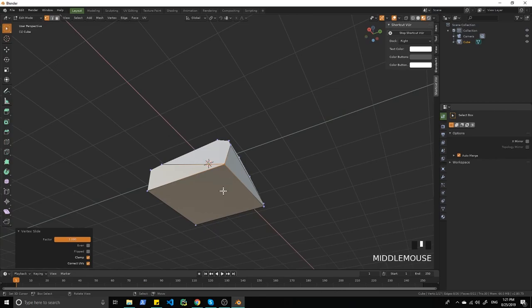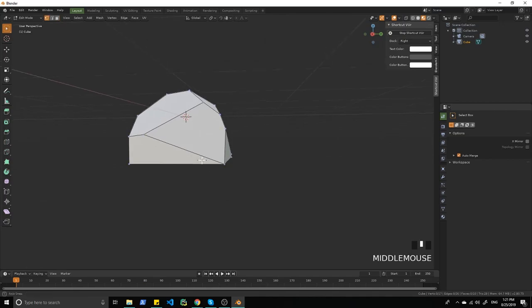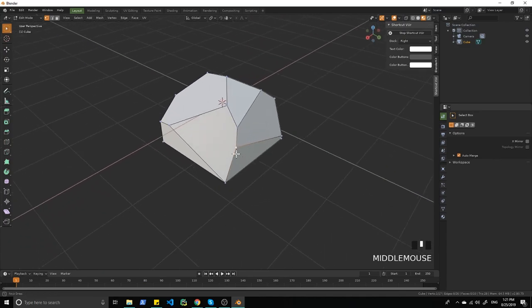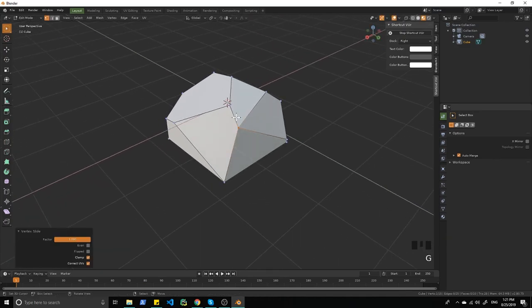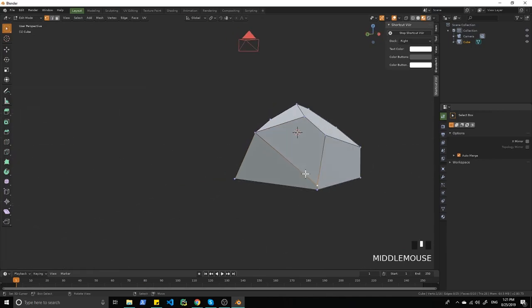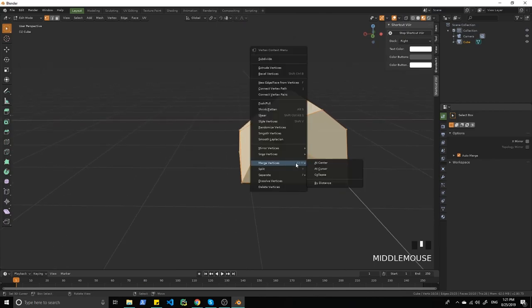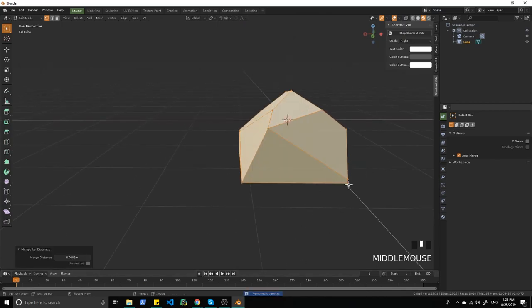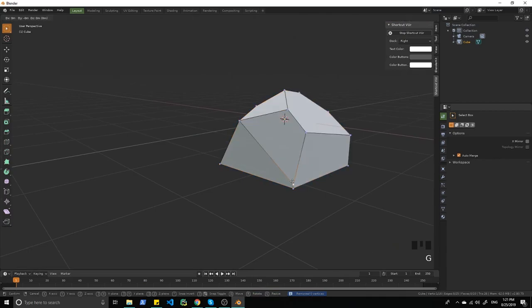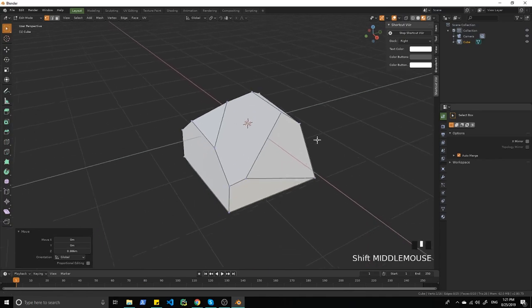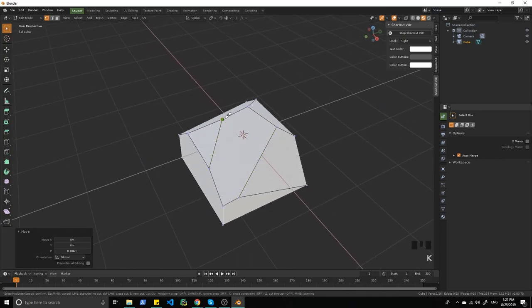Also, I don't want the bottom face, so I'm gonna click 3 on the keyboard and delete that one. Go back to vertex. I'm gonna do this one. Also, I can select the whole model, press W, then merge vertices by distance. It will get rid of all loose vertices. Then G, click Z, this one. I have some n-gons. I can do knife with K.